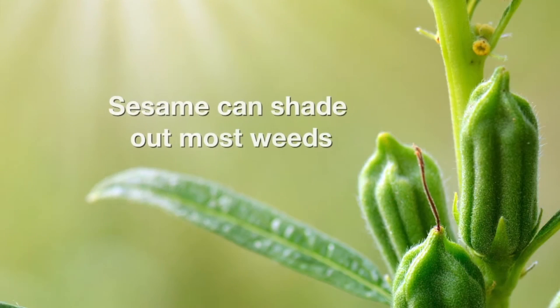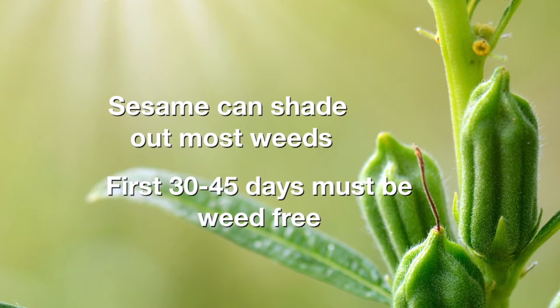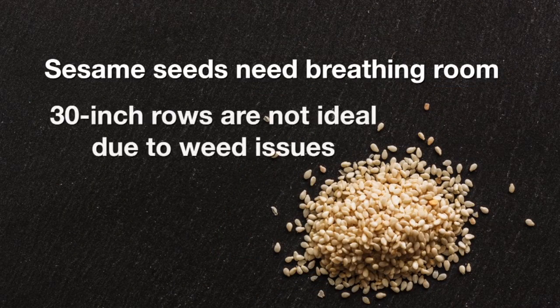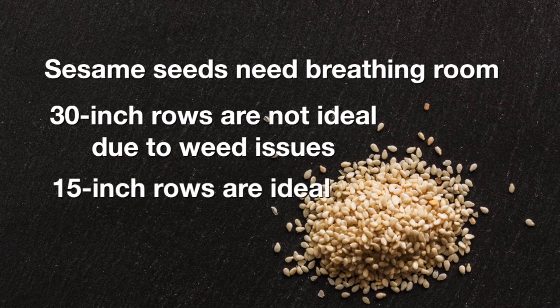It's a little bit of a challenging crop form. We don't have a lot of insecticides and we don't have a lot of fungicides labeled for sesame, but that's okay because most of the time we don't need them. We have very low pest pressure from both a disease and insect standpoint for the sesame crop. The benefit on double crop production is really high — it can be planted in mid-June, late June, or the 1st of July, using Mother Nature to help mature out the crop. It can do very well where some of our other crops start to lose yield once we get into July. Sesame can still have the potential to do very well, so it's a great fit within the state.